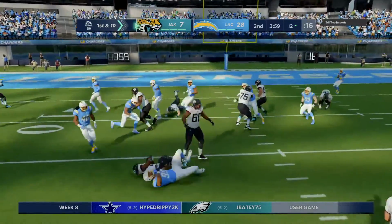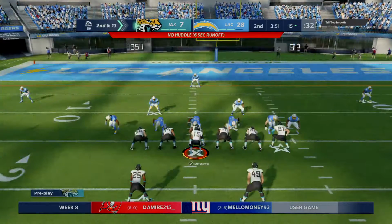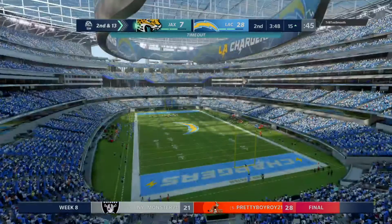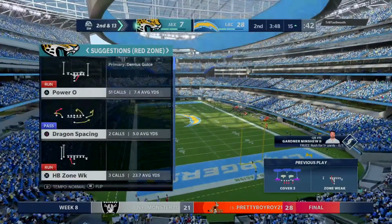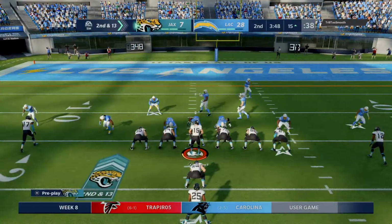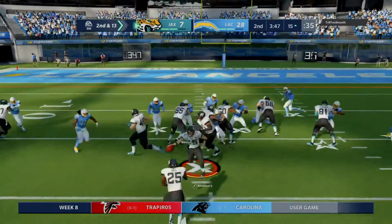On the ground, it's Geis. And this time the yards won't come so easy as they'll, in fact, tackle him behind the line. They'll wind up losing 3 yards here. And it'll bring up a 2nd and 13. The Jaguars going to go ahead and use their first timeout. They'll have 2 remaining as we step aside here in this second quarter.